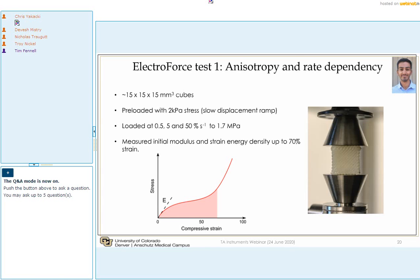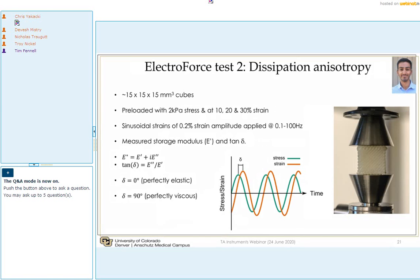On the other side of things, we're looking at the dynamic properties in respect to small strains, so DMA basically. In a similar way, we're looking at just touching the top of the sample, and then also how the dissipative behavior varies if we increase a pre-strain to a certain level, as if it's loaded in a real environment. And looking at the different frequency ranges and how that affects our behavior.